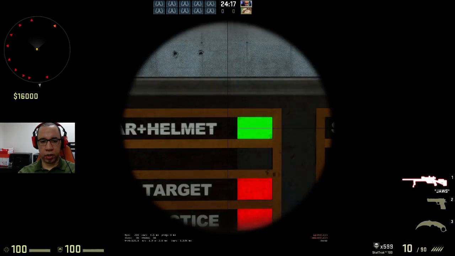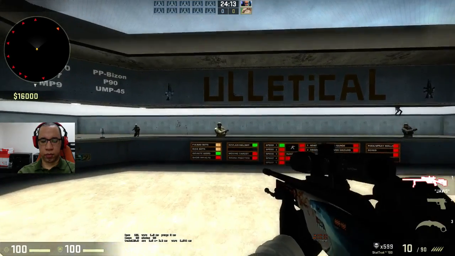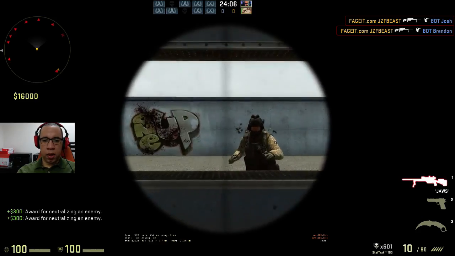Oh my god, jumping and accuracy. Yeah, I know there's a lot of fans of the jump scouting. I just don't think it has a place in CSGO. And that's going to vary person to person. What do you think?